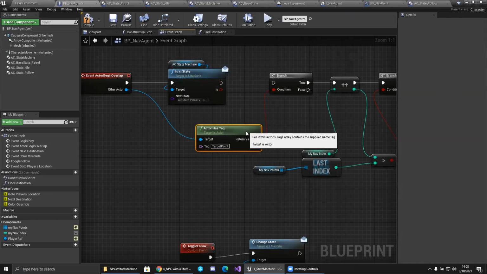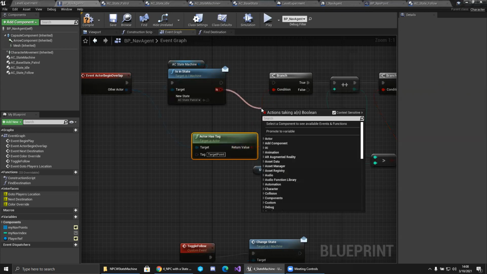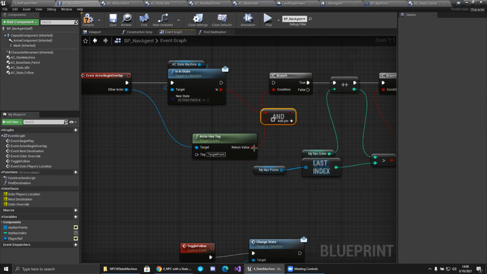And if it hits target point, so we'll combine these bools using an AND Boolean operation. So both of these have to be true before it runs all that stuff. Otherwise, if it hits one of the target points or if it overlaps something that isn't a target point, we'd just do nothing. We'll just not connect that to anything.